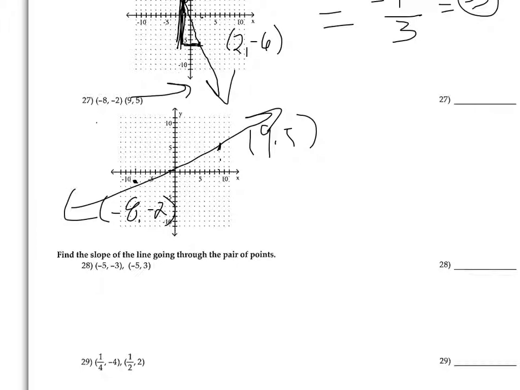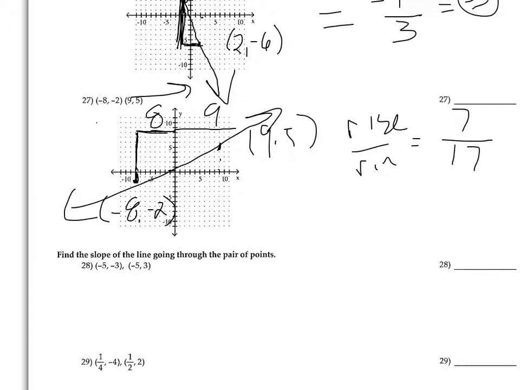Now, when we're thinking of this as rise over run to find the slope, if we start at -2, to get back to the x-axis we've gone 2. To get up to 5, we've gone 5 more. So we've gone a total of 7 in rise, and we are going positive 7. Now, if we start at -8, it's going to take a distance of 8 to get back here, and a distance of 9 to get right there. So all told, 17. So the slope here is 7/17.